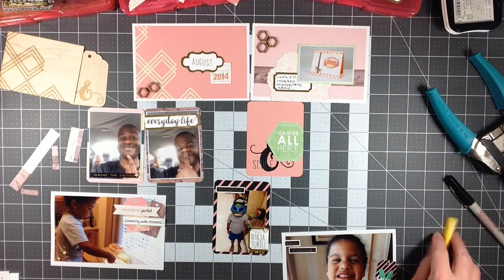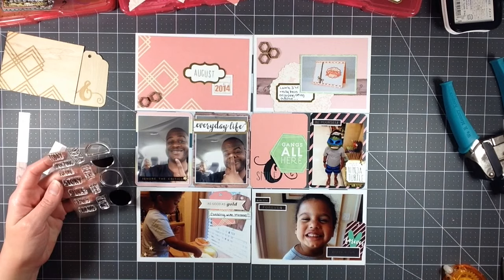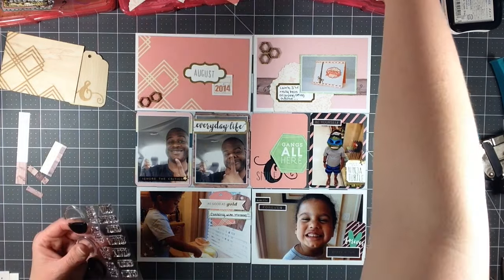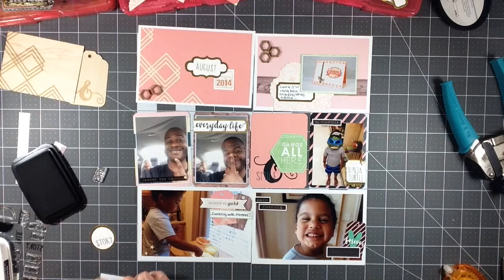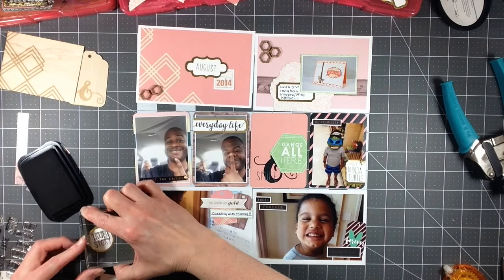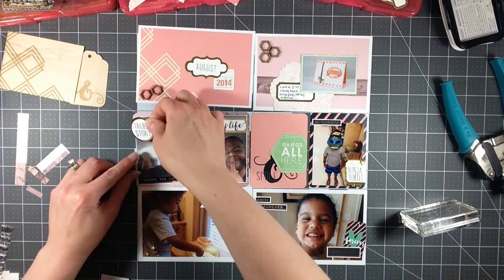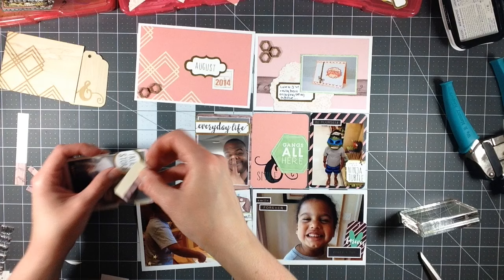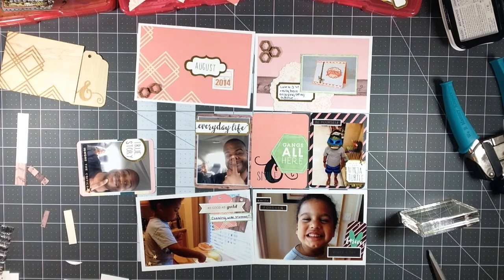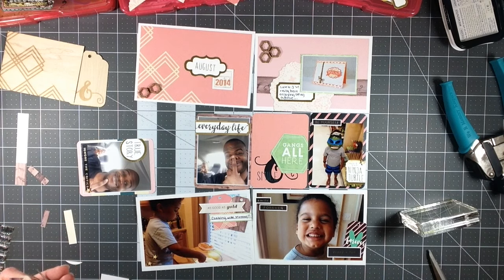Now I'm only sorting things by color when I cut them out of paper or when I'm giving them in a de-stash — if I don't know where they go, what collection they are, or if I don't have anything else from that collection, I'll stick them in my color boxes. Most of the stuff in here are just random die cuts and fussy cut paper pieces, and then things like these Studio Calico labels. I'm just kind of looking here to decide what else I want to do — this is the point where I pull it all together and see if there's anything missing or that looks blank. And so I am stamping 'True Story' onto this circle label and I'm going to put it on this photo with Ernest and Kaelin, and then put a little banner right behind that. I'm just cutting out the wood grain piece off this wood grain tag.